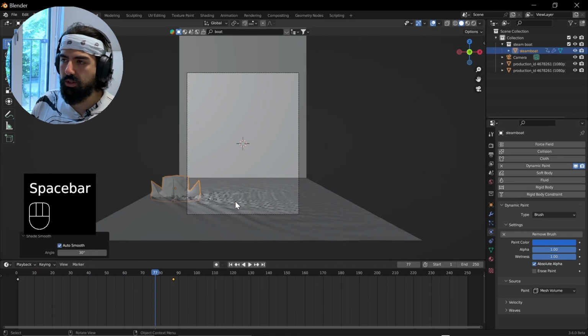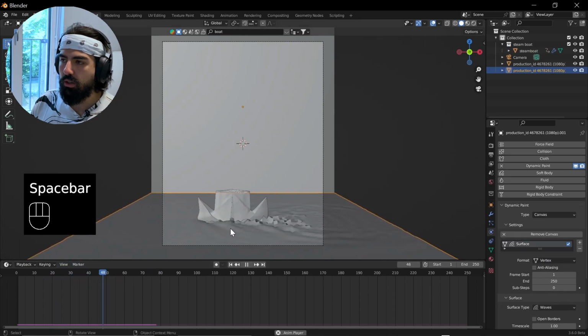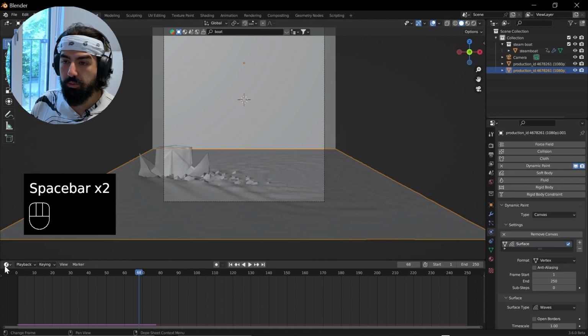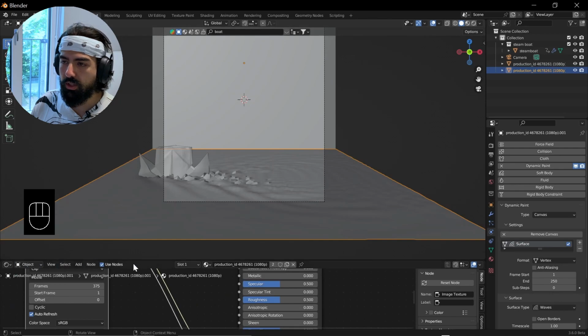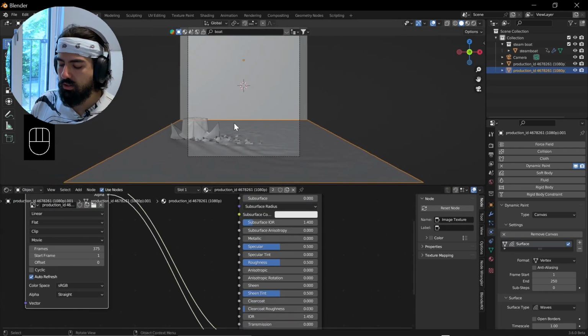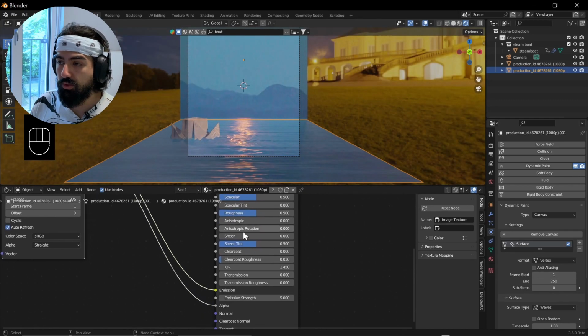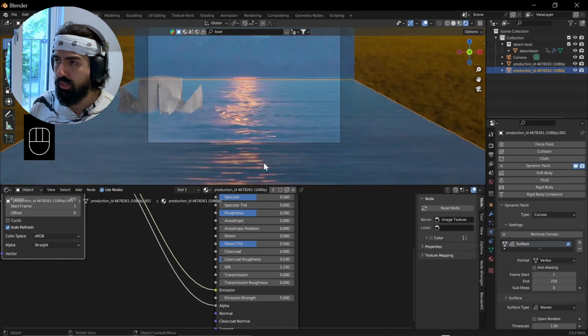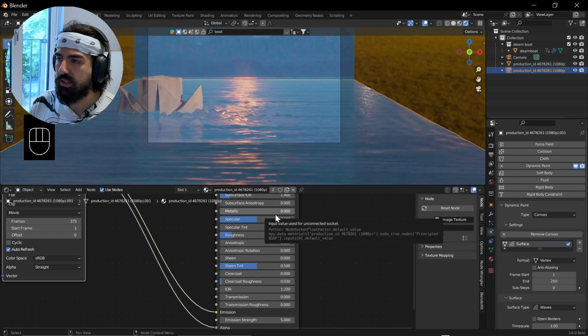You can also see the ripples here. Let's shade smooth it for now. And for the material, to make it look more like water, we can go into the shader editor, back to the object. Since a video before I was describing how IOR is important, if you didn't watch it, you can check it out. We're going to set the IOR to 1.33 because that's the index of refraction for water. Give it some roughness, or take some roughness away in this case. 0.17.